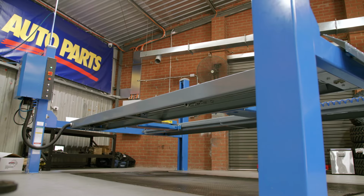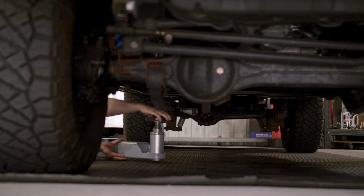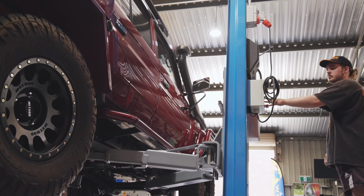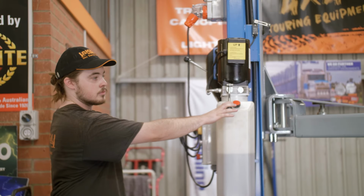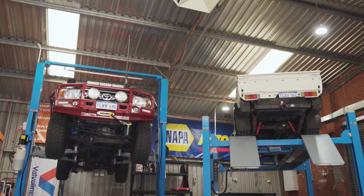The car community is a very close community. So whenever they have the opportunity to be able to bring a friend along to work on a hoist, to get under there and actually have that conversation or the interaction with another person who loves cars, something that I've always loved doing. When it's up on a hoist, you have that freedom and that safety aspects to feel comfortable checking things in the car.